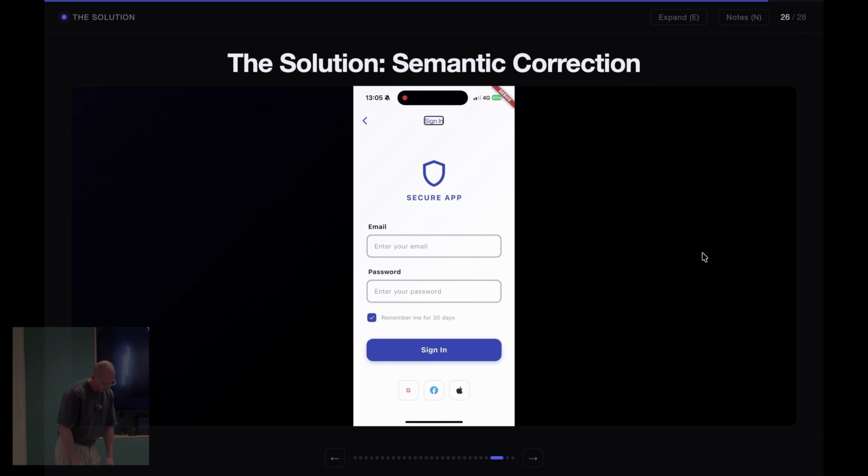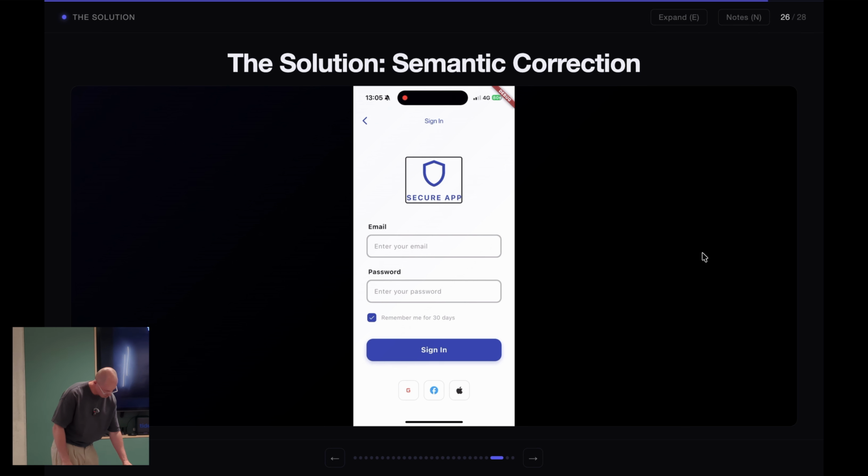Sign in, heading. Logo, secure app. Email, enter your email, text field. Double tap to edit. Password, enter your password, text field. Double tap to edit. Remember me for 30 days, switch button, on.